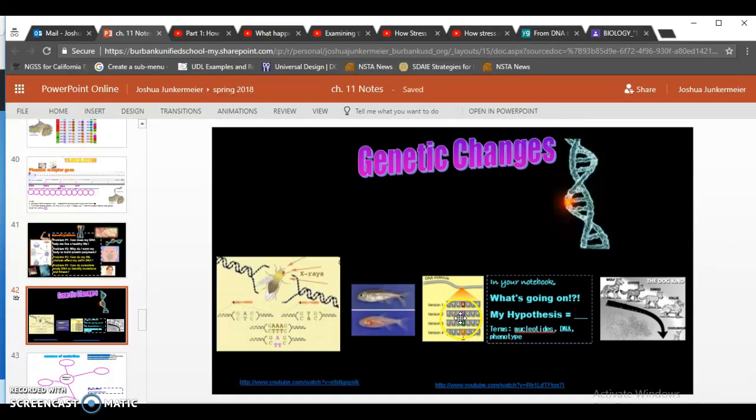You have this picture showing nucleotides. This picture also shows nucleotides being changed by X-rays. So X-rays or light is hitting the animal, and it seems to be changing the nucleotides. You have phenotypes, 2 different phenotypes, 2 different fish. Their phenotypes are different, presumably because of a mutation or a change to their DNA. One has scales, one doesn't.